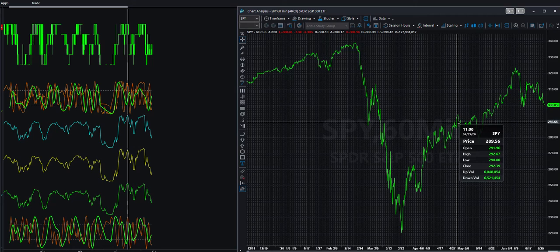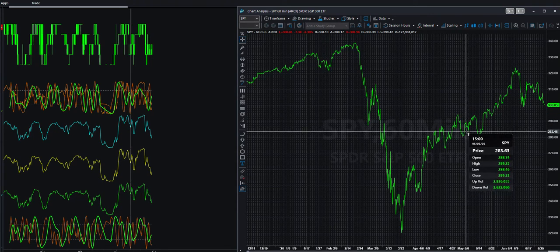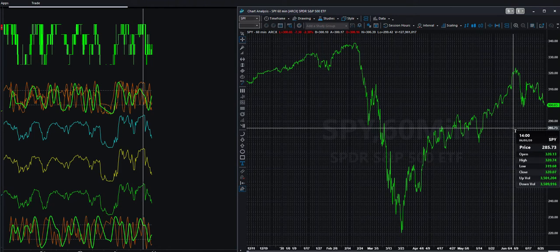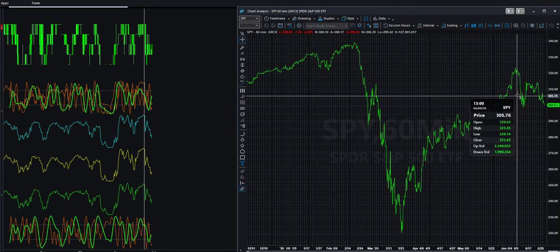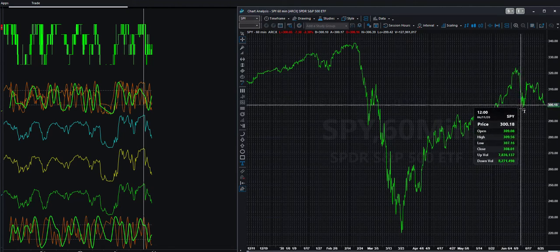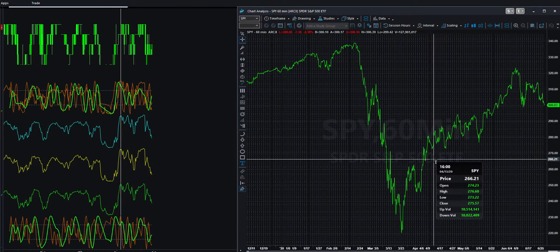See on the left side, it is hitting the 90 level. Take a shot again against the trend. And then right here again, take a shot. See that? So all these, when the indicators go to the extreme, this is where you want to act. Even against the trend, you can take some trades. So you got some good when this indicator has maxed out its value.